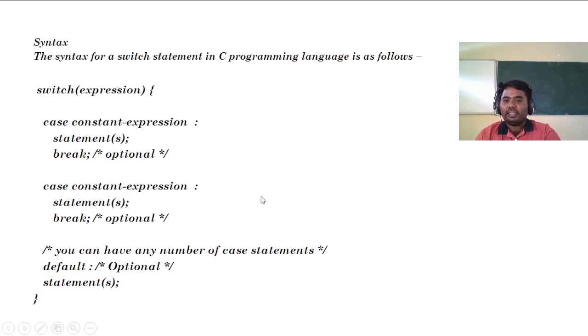You can see from the program, switch will take an expression. This expression is generally an integer value or enumerated type. Whatever value or expression is entered here will be compared with the constant expressions. We have a case keyword followed by a constant expression. The value mentioned in the switch will be compared with each and every case. The case that matches the given integer or enumerated value will get executed, and the statements present inside that case will get executed.